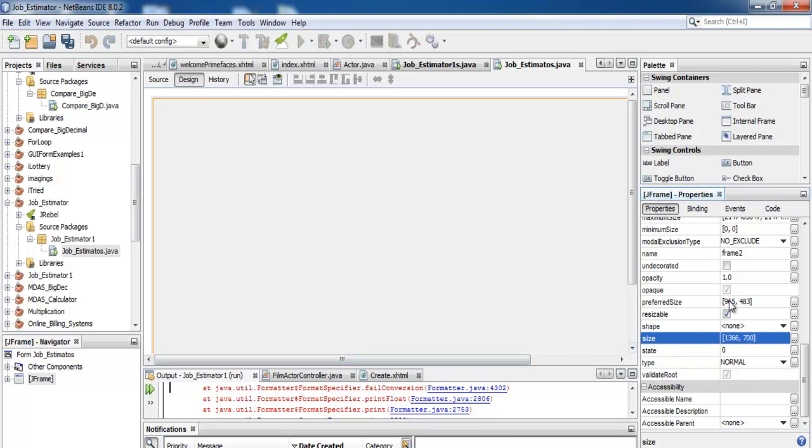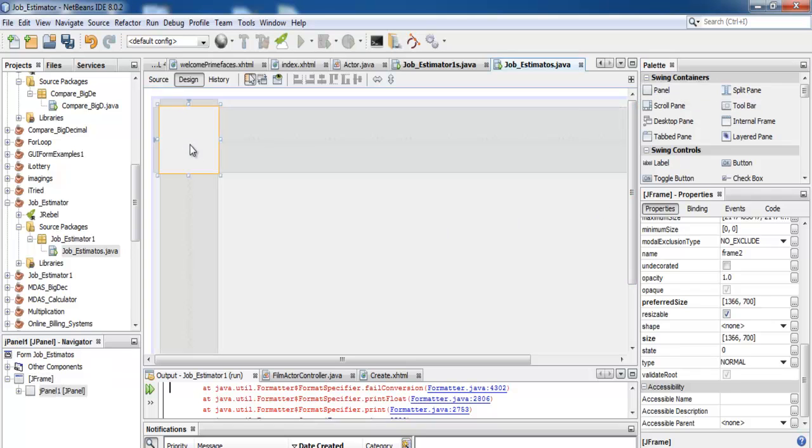In here we have preferred size, so maybe we can go for about 3000 there just for more room, or let's go for the same number. And here make that 700. Okay, that's that done.